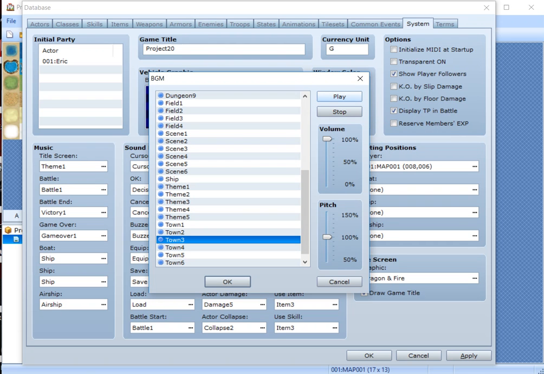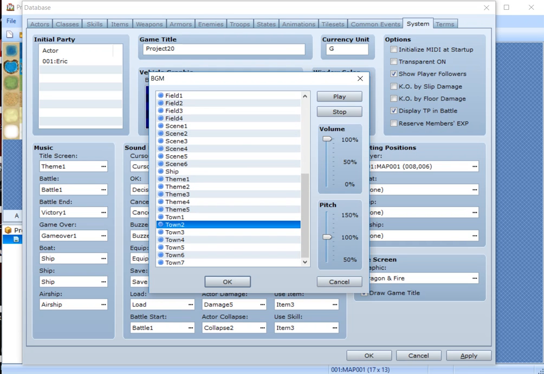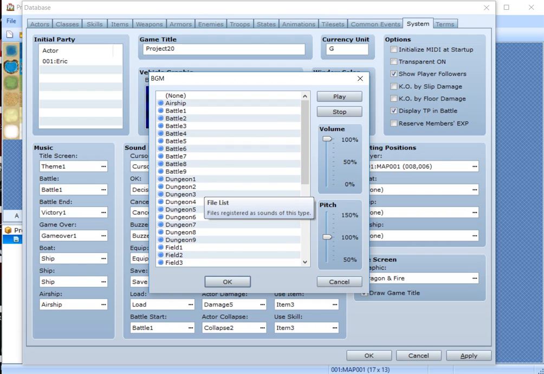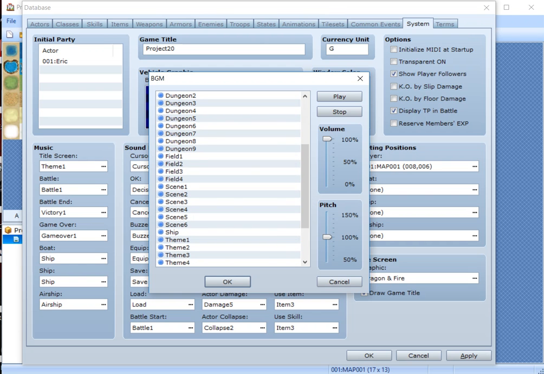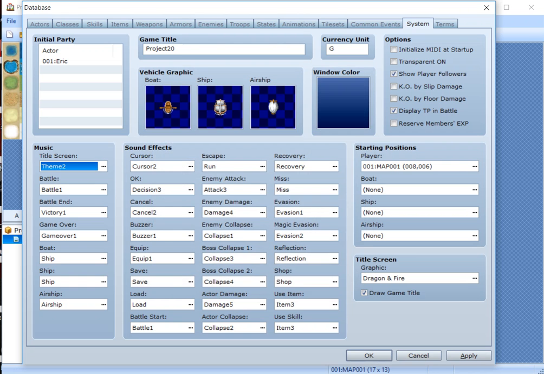I don't know that there's anything stopping you from using anything in here for your game title page. Even though it says these are the field sounds and whatnot, I don't think you're limited here. I don't think you need to go to themes. Maybe you don't like any of the themes, right? Anyways, we'll choose that theme for now because we're just going to move ahead. So now it's at theme 2 from theme 1. It's at Dragon and Fire from, I think it was, Plain and Forest.